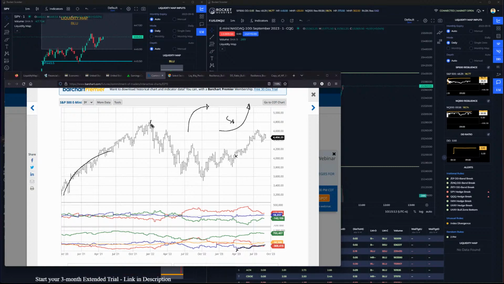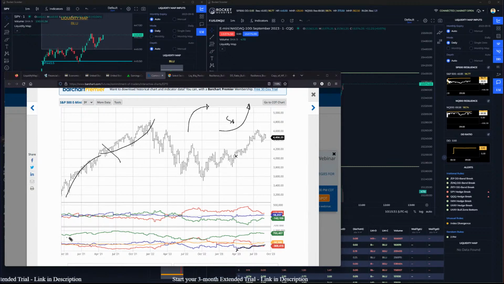Let me draw a little bit better here. You see that? It's like this is kind of slowing down. This is kind of speeding up just a little bit. Let me draw from the bottom. It's easier to see. This is speeding up. So that concavity shift takes place from the long pressure pushing the market to the short pressure squeezing, pushing the market. The concavity changes. And here's your short squeeze.